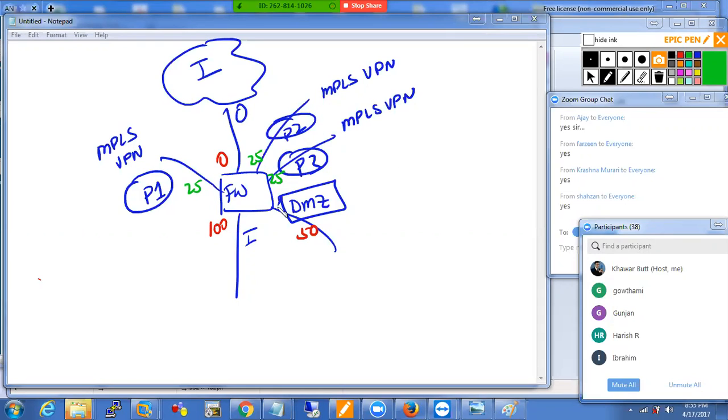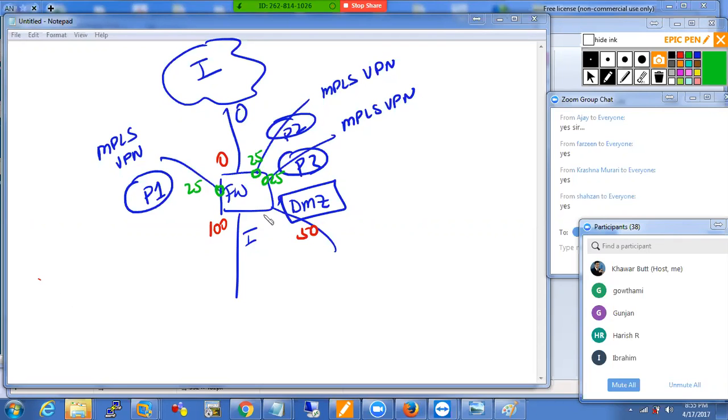Now, what happens is when you assign different interfaces the same security level, a couple of things happen. Number one, in terms of it communicating to the DMZ, because it's still lower than the DMZ, you still need to create what? An interface ACL on these interfaces to allow it access to a higher level interface.